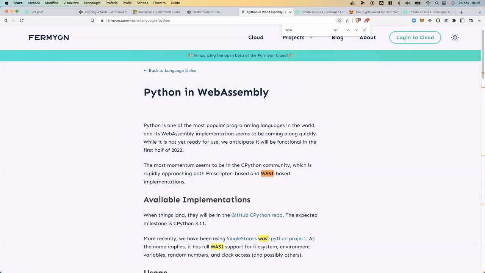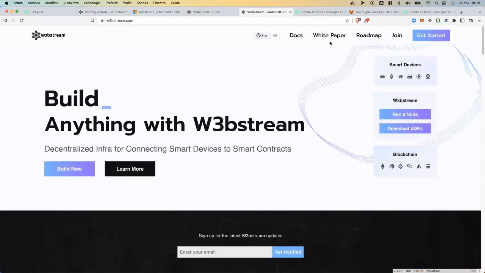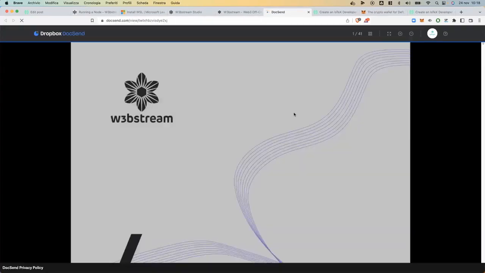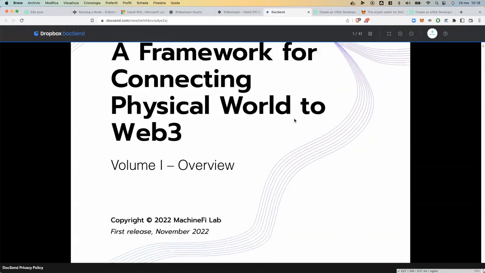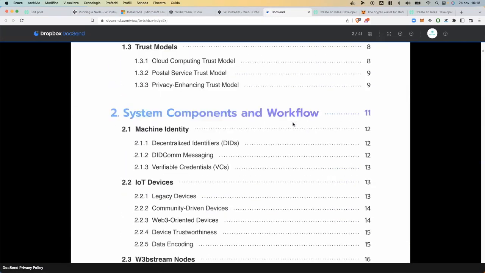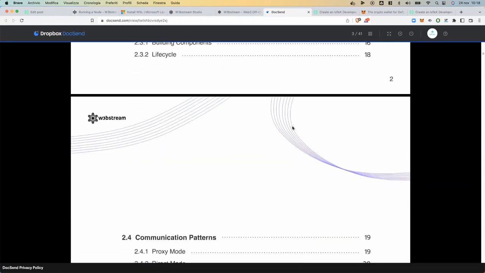Yeah, this is more real applications, which is maybe too complex. So one step at a time. This workshop is only intended to get you started. For interested people, there is quite a lot to study, by the way. We have a nice website around WebStream, webstream.com. You may also want to take a look at the white paper. This is a high-level white paper, but it introduces you to all the concepts behind a MachineFi application, if you really want to start studying about it.